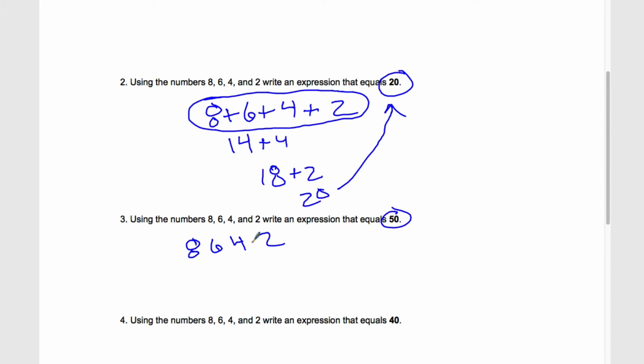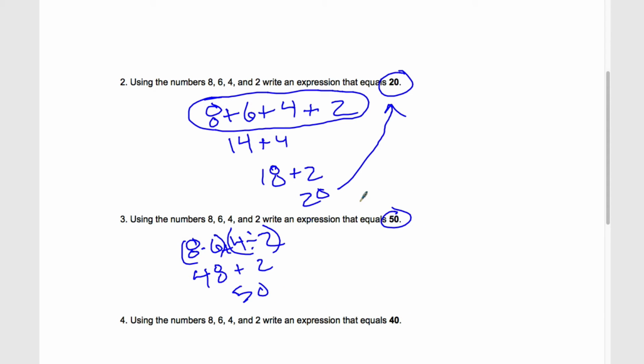What if we try something like 8 times 6? What do we get there? We get 48. So we can say, hey, we're going to do that first. And look, what's 4 divided by 2? Well, that's just 2. So plus 2 is 50. So we have to do that second, and we add them. Okay, so 8 times 6 plus 4 divided by 2, add them together and you get 50.